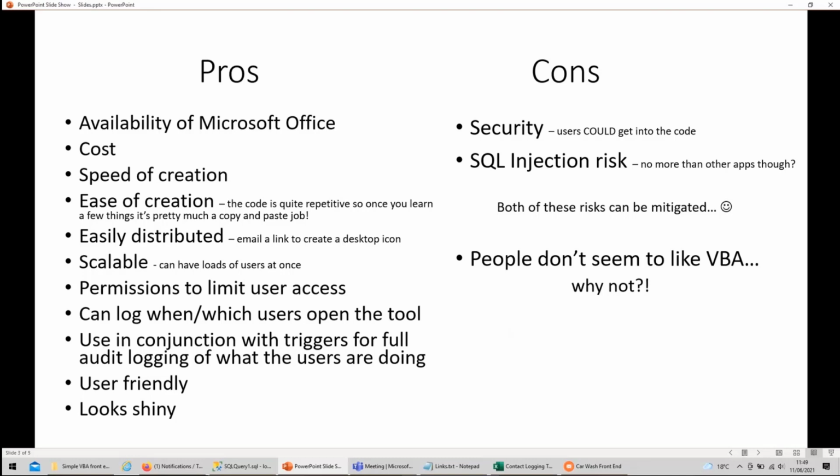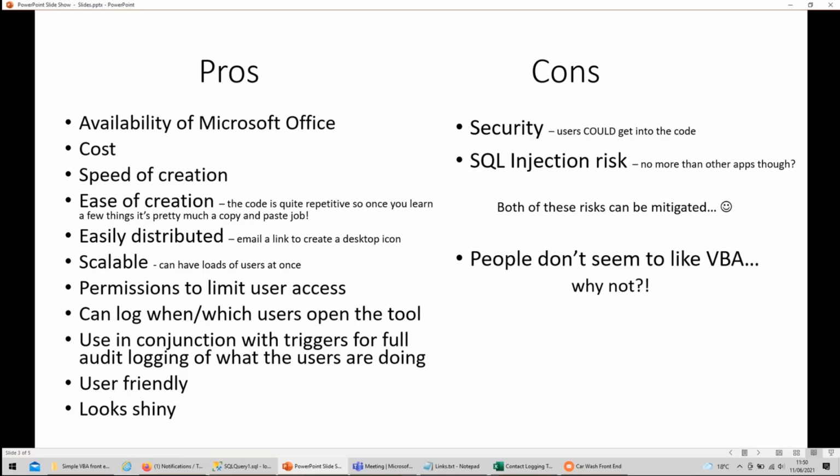And when I do demo the tools next, just try and bear in mind how much you think it would cost to get a consultancy firm like KPMG or something. There's nothing personal there, it's just the first big name I could think of, to come in and build something like this for a company, because I would bet it would cost many thousands, whereas building one of these can be days or a week, 2 weeks, depending on how complicated it is, obviously.